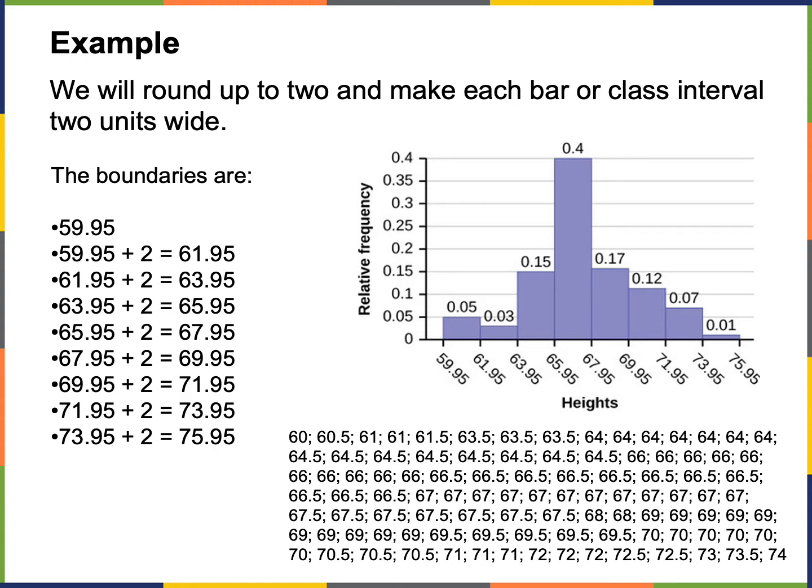63.5, 63.5, 63.5, and there's the 3, and so forth. You could test this, okay? So go ahead and test that and make sure that the data falls within the range specified. But see how all the bars are connected? This is our histogram right here. It looks like that.